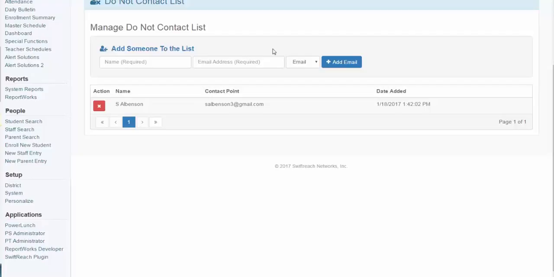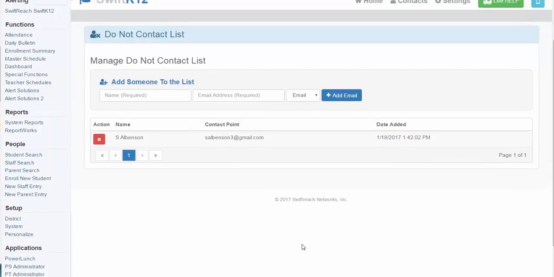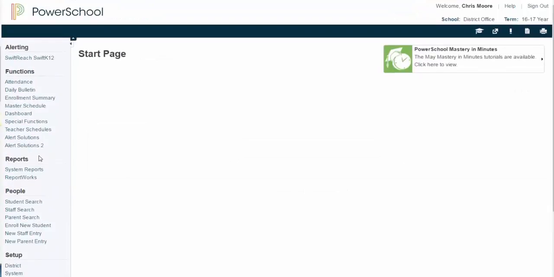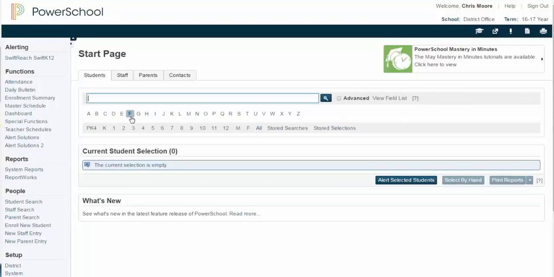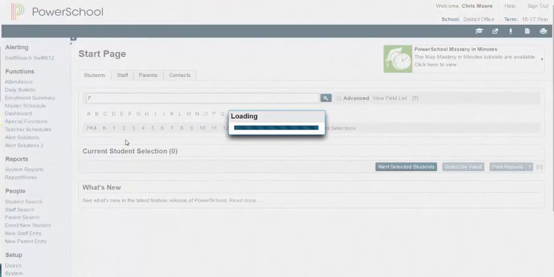Please keep in mind, though, that once someone's placed on a Do Not Contact list, it applies to all categories, including the emergency category. That is why I mentioned that it's especially helpful to also point towards the parent portal to update preferences, as well as for staff preferences from within. You can view the student search section in order to look at an administrative view of the parent portal preferences, simply by selecting on a student.